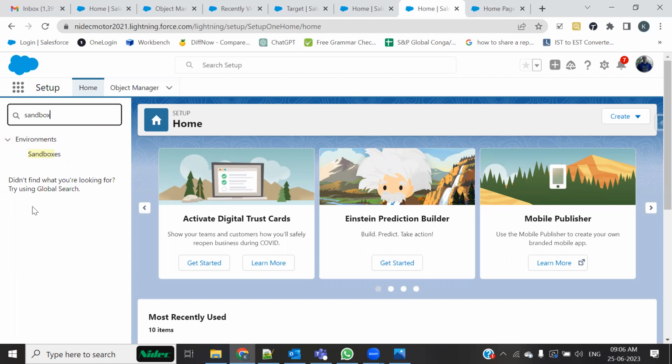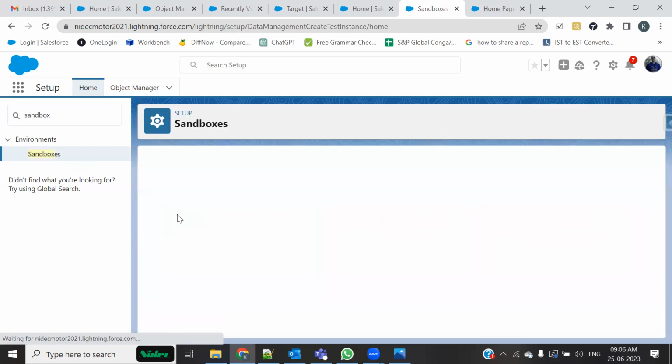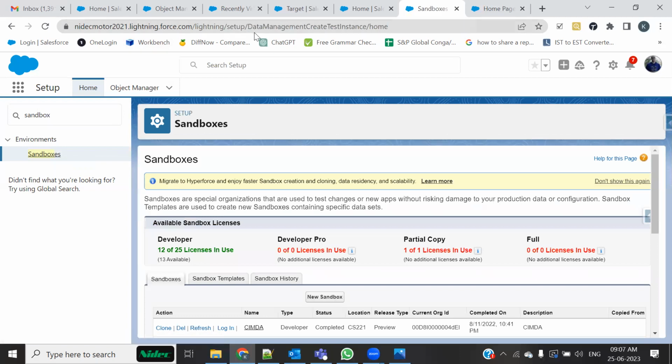Once you start practicing on that, gradually you gain that navigation as well, I mean, you know how to navigate yourself to things, right? So sandbox is a part of Environments over here, not a part of Deploy. So when I click on sandbox, see, this is my production environment. Once again, I'm telling you that this is my production environment.